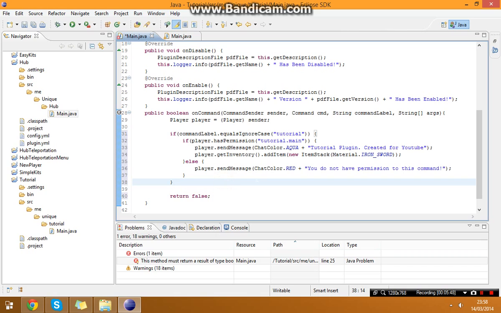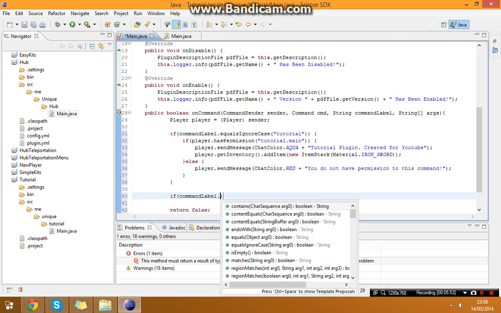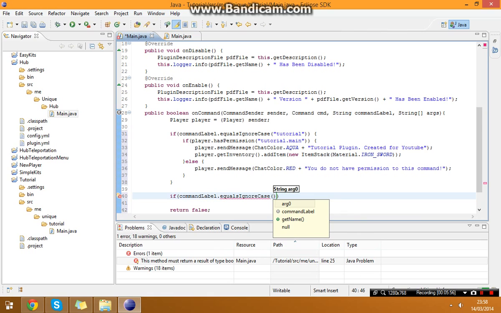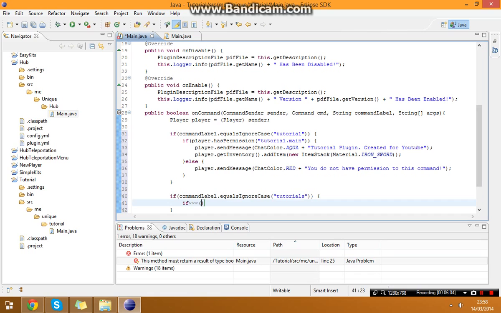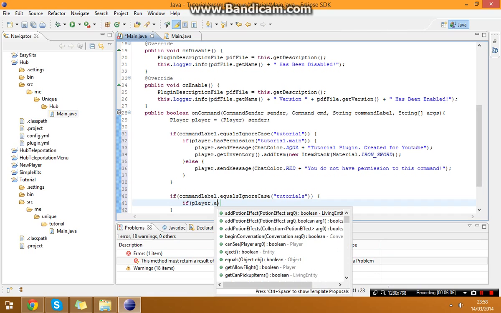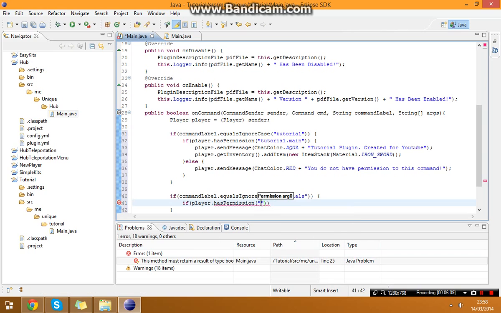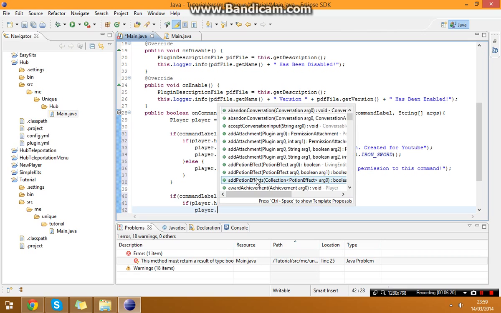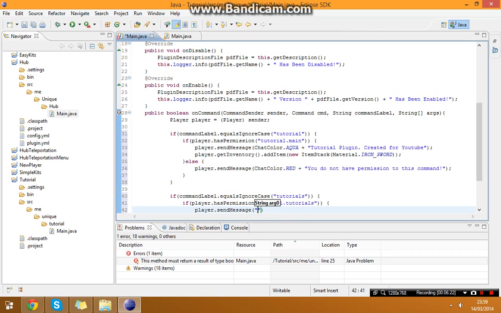What else? We could make another command. If command label dot equals ignore case tutorial, I'm just going to call it tutorials, squiggly bracket, if player dot has permission tutorial.tutorials, then do the following: player dot send message tutorials.